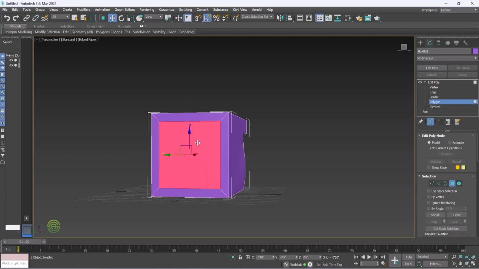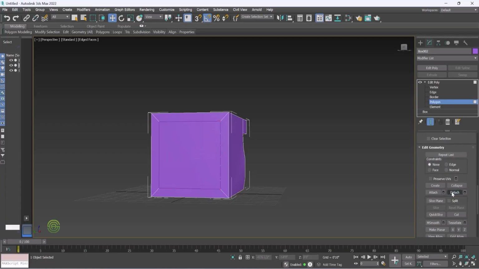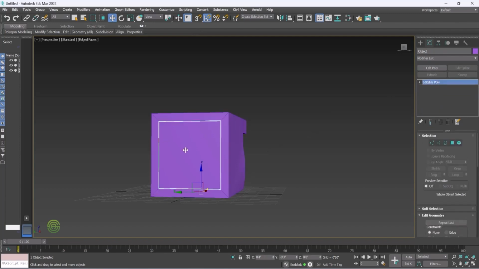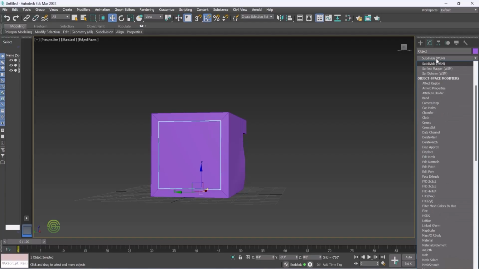Now we have things like this. Separate polygon. Just click on this and go here and detach it. Once you have detached it, come back to the poly and just select this separate element and apply a modifier on it.